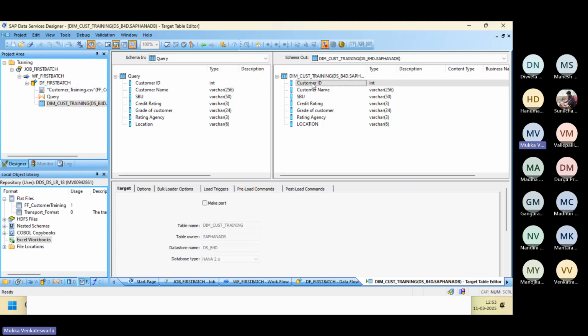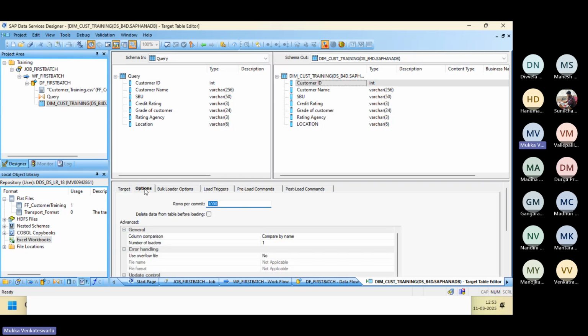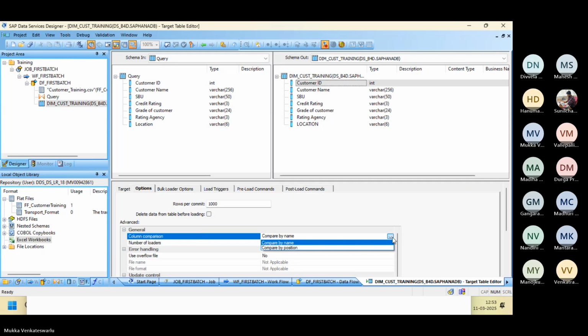Otherwise, it will throw an error. Because the column comparison is by name. This is how the data is loaded into the target table, by column comparison. Compare by position is also there, but we use compare by name. When you use compare by name, the column names should remain the same between the query transformation and the target table.